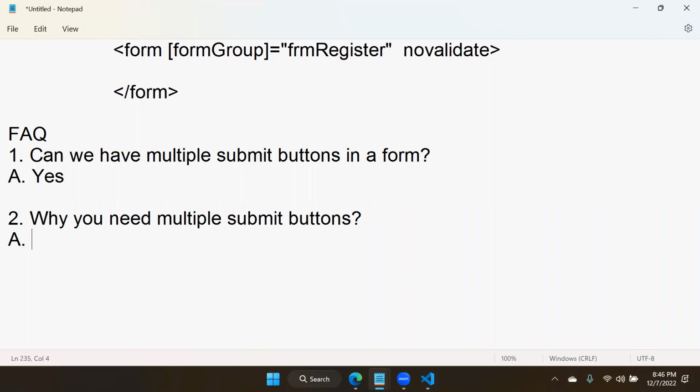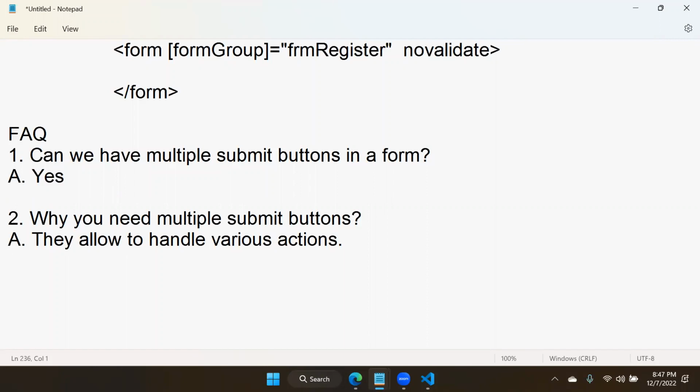What is the use of multiple submit buttons? Multiple submit buttons actually allow you to handle various actions. That means on one button click, one action, on another button click, another.